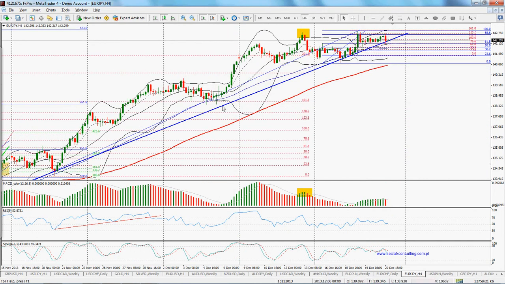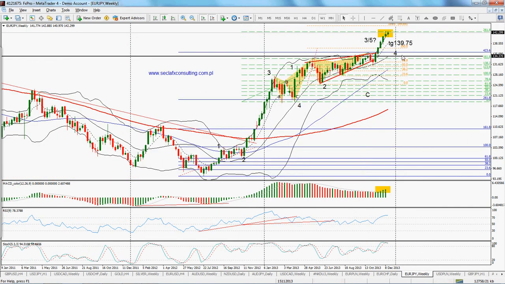Of course, the MACD indicator is not able to reach new highs. It's not making new highs. So this is another indication that the strength, the power of this upward move is getting lower and lower. But anyway, the market is trying to reach typical levels for a development.